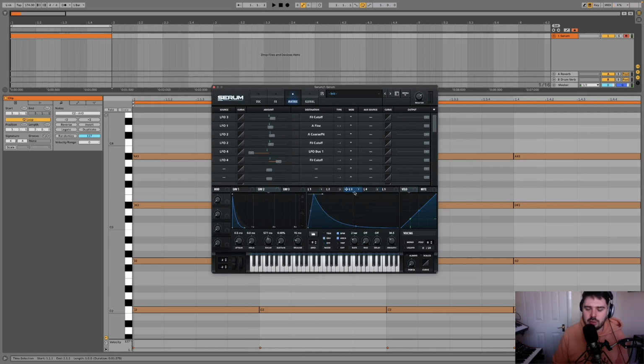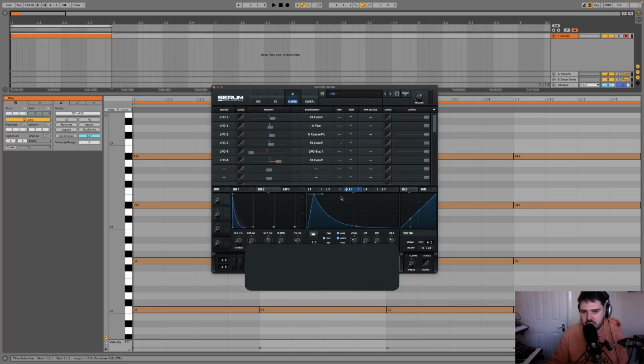It's a really cool trick with basses and stuff. If you want variation in a bass sound that has an LFO on it, you can maybe map a slower LFO to a particular point and it will change over time. But this is a really obvious audible way for you to see what that's doing. And as I said, you can map the X position, which we did. You can also map the Y position. So yeah, worth messing around with.